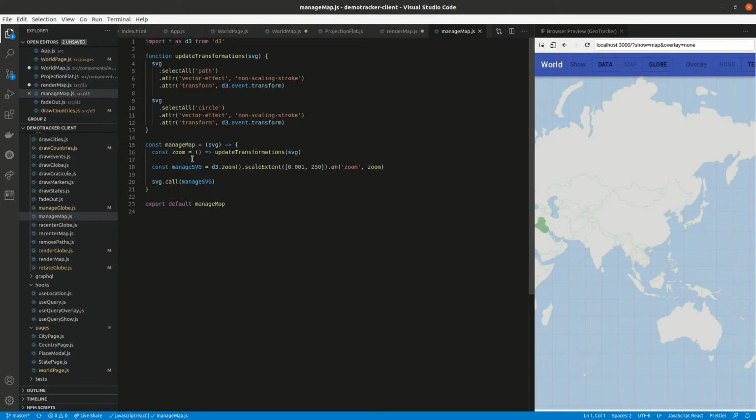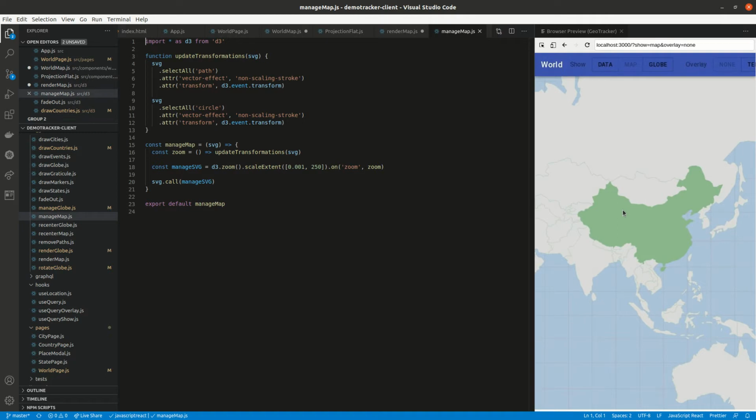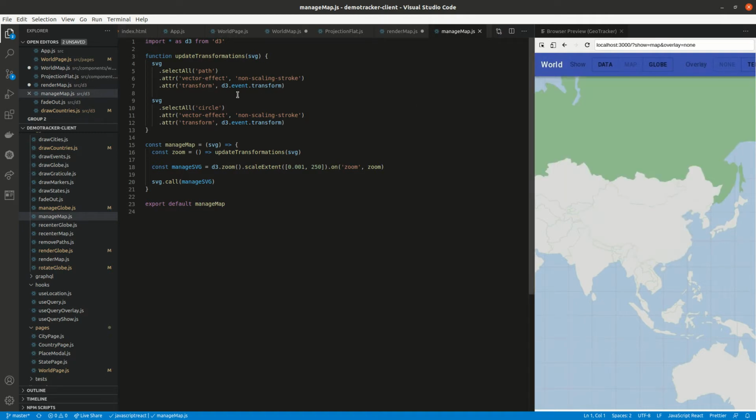And the zoom function is just a function I've created, or I'm currying, and I'm saying the SVG that's passed in is always applied to this function here, and basically it says select all the paths, make sure they're a non-scaling stroke. That means when we zoom in they stay the same size, else they get bigger and bigger and more blurry, and apply a magic transform that D3 knows about because it's listening and managing everything. And the same with the circles, select all the circles and transform them.